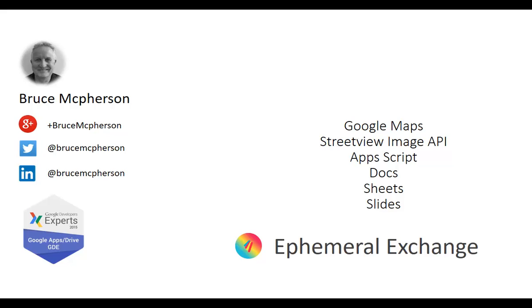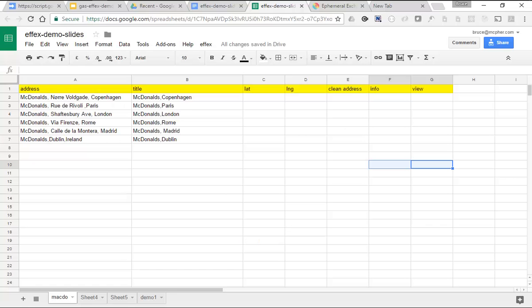In today's video, we're going to take a look at this cross-platform cache, and over the next 5 minutes or so we're going to use all these things: Maps, Street View, AppScript, Docs, Sheets and Slides. Hopefully you'll have seen the previous video which looked at maps and Excel and various other things, bringing them together. We're going to extend that a little bit more and use Street View as well as the things that we did before. So I'm starting off with this fairly blank Google Sheet.